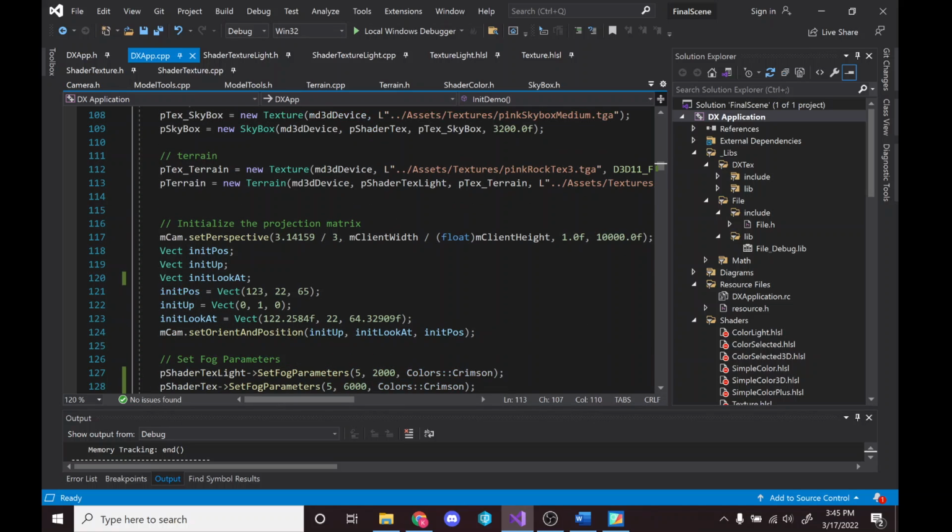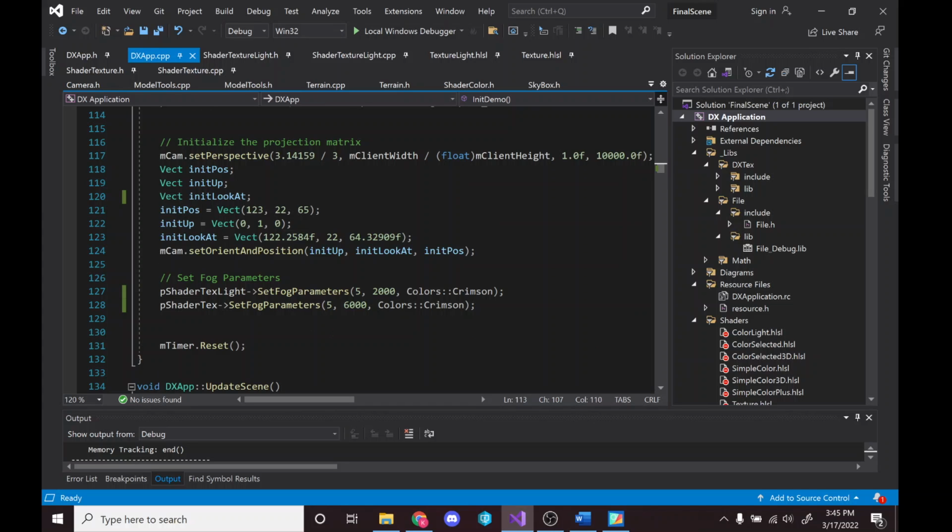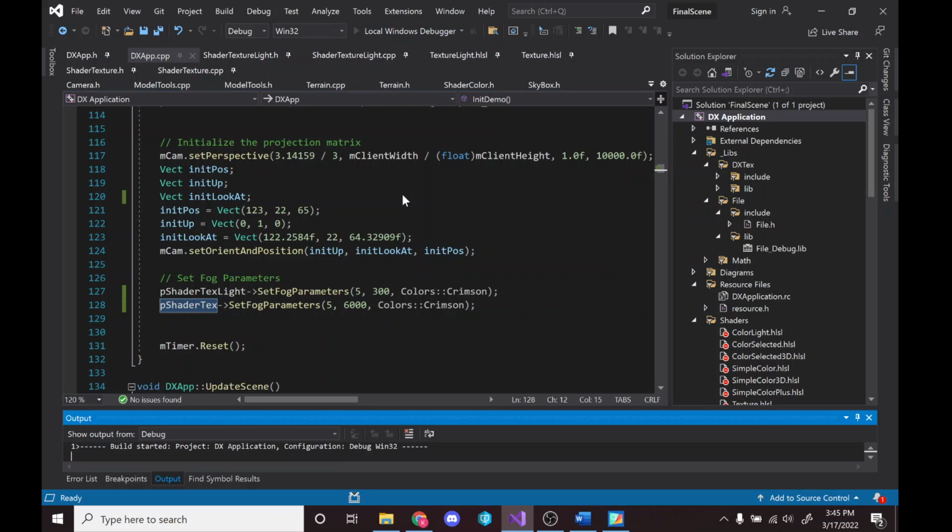This is just setting up the camera with the initial orientation. And here are the fog parameters, which you can just set at the beginning. So for instance, if I change this to 300, this texture light is for all of the objects, and the texture shader, the only thing I'm using with that is the skybox, so I had it a slightly farther fog range.